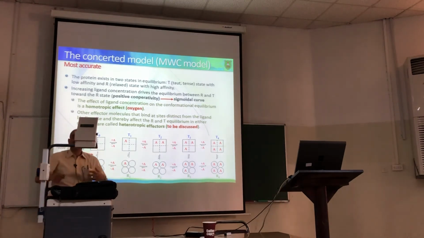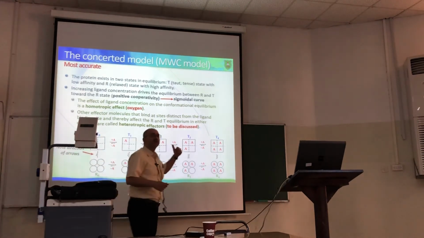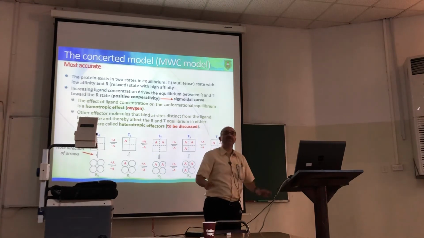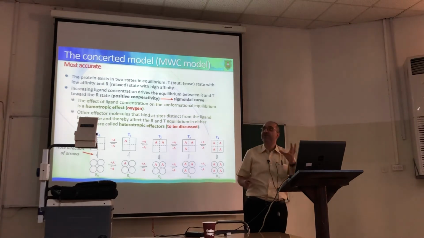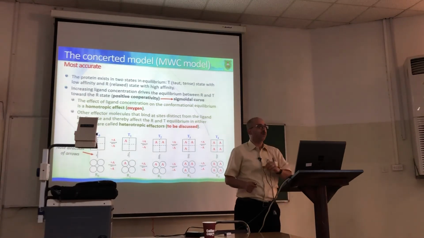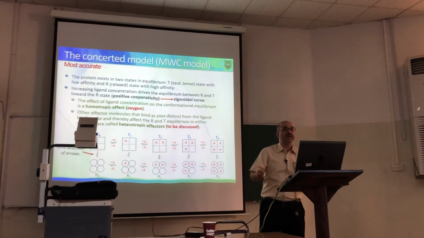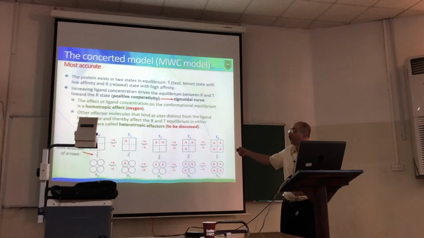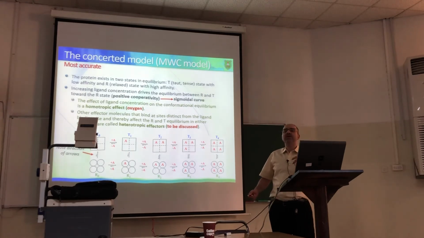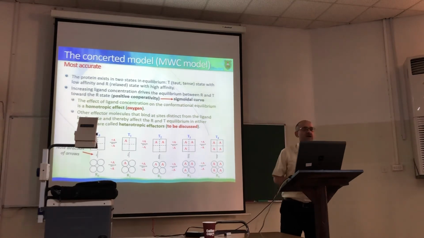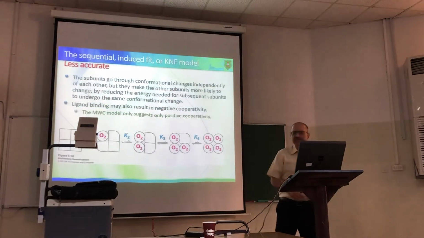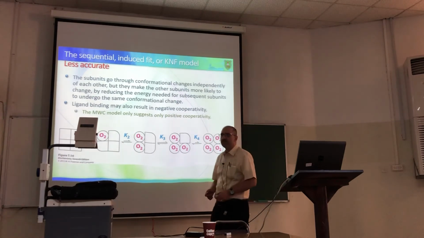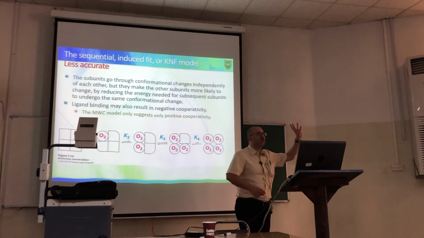Okay. So, it turns out that this model works perfectly fine for hemoglobin, because hemoglobin really exists in two states, T and R. And it explains the effect of oxygen really well. But it does not explain the effect of the other allosteric modifiers or allosteric effectors. Scientists came up with another model, and they called it the sequential model.